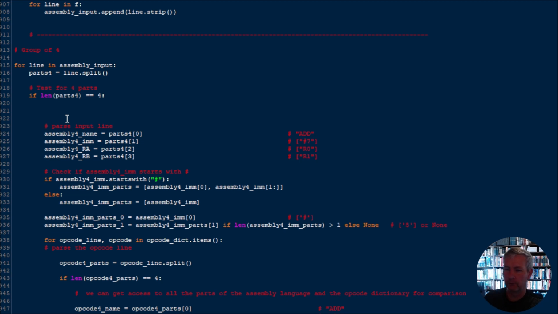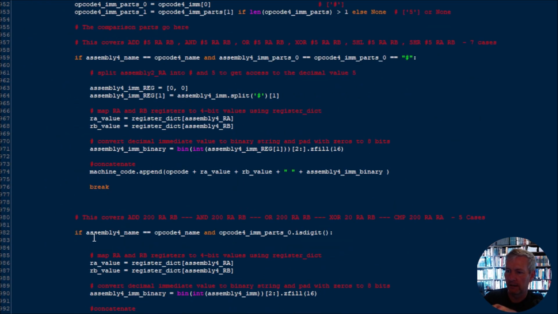And if this was a group of 4, it would compare the first part of that group of 4 with the first part of the group of 4 in the dictionary, and it will then have found not the actual opcode, but one of 4 of them. After that I would have to work out which one it was, and that's what each of the options here covers. Okay, so it works out which one it is.